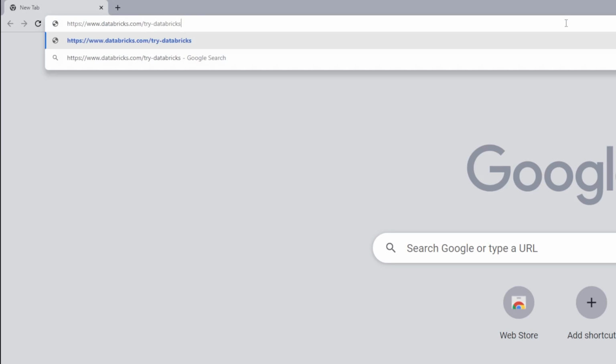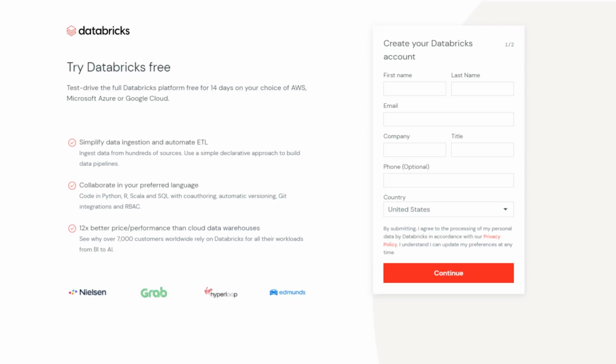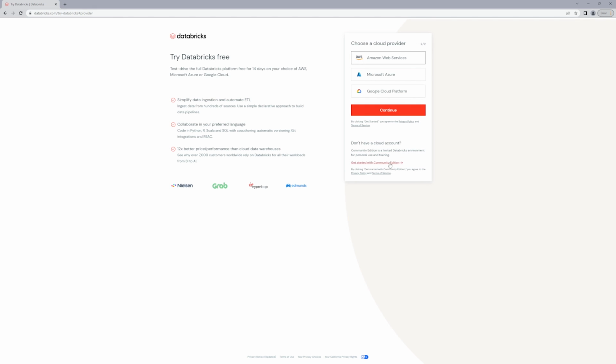Okay, here we go. Let's go set up Community Edition. You can go to community.databricks.com to get started. I usually go to databricks.com/try-databricks, which is where you can pick from all of the options, and then there's a link to get you to Community Edition. First, we fill in your information, of course, and click the button, and then you'll see the options. And if you look down below, you'll see the link that we need for Community Edition.